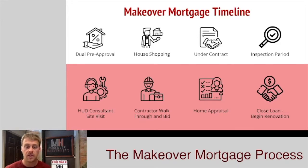There is some specific language that the realtors need to use in order to make sure we have enough time to put our project together and to give you the ability to back out of the house if need be. And then interchangeably, the home inspector and the HUD consultant will stop by. The home inspector is going to show you what's going on with that house. They're going to crawl around in the basement, crawl around in the crawl space, maybe in the attic, and then they could need to put together an FHA minimums list for you if you're going to be using an FHA product. These guys give us the bare minimum on what the house is going to need before you move in.